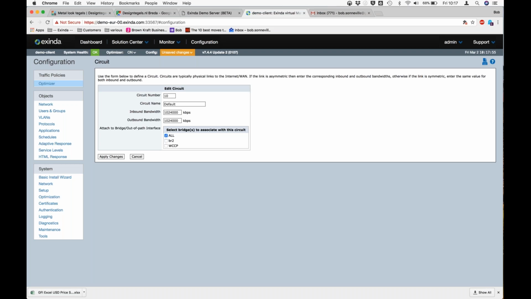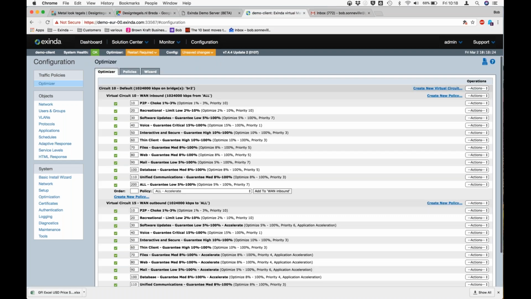Then you would have two circuits, because then you would be able to create two different rule sets. So if it's high speed, then of course you will allow each and every service to take more bandwidth. If it's low speed, then you would maybe prioritize only critical applications and, for instance, kill Facebook while being on the backup link. And then you could say, on this bridge, I will apply my rules for, in this scenario, my link 1.